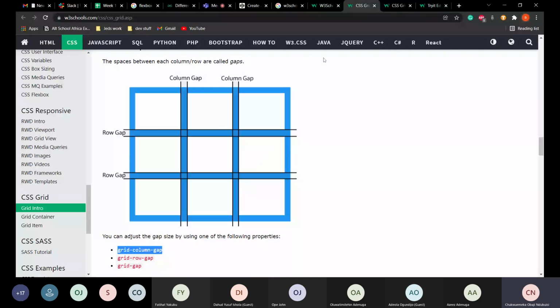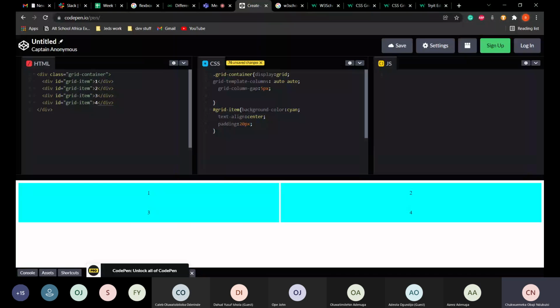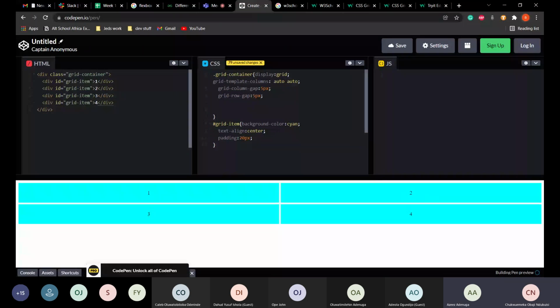So now I've manipulated the column gap. Now let me also manipulate the row gap and create another separation. Okay, so can you now also see the row gap? Can you also see the row gap that I just added? Yes. Okay, so let's also scale out the borders, for example. Okay, no, let me go back.